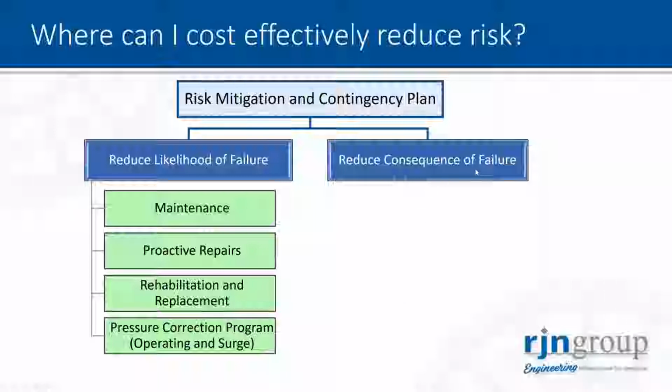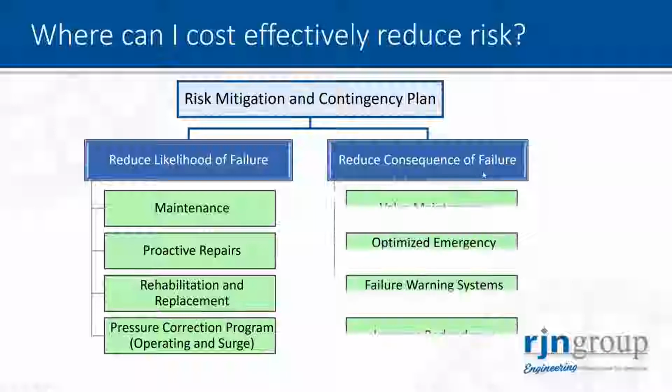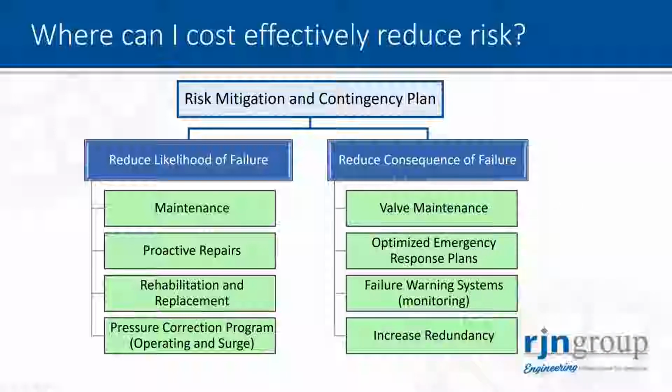Moving to ways to reduce your consequence of failure. One of the easiest things to do is to start a valve maintenance program or enhance your valve maintenance program. This is important for when you have a main break. If your crews know exactly which valve to go to, and they're confident that when they get to that valve, they can find it, and they're confident that it's operable and that it does seal, you can get that water main break shut down very quickly and limit any flooding or damage that's occurring from that water main break.